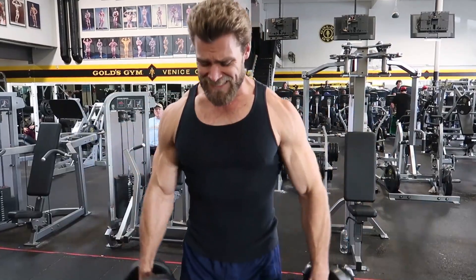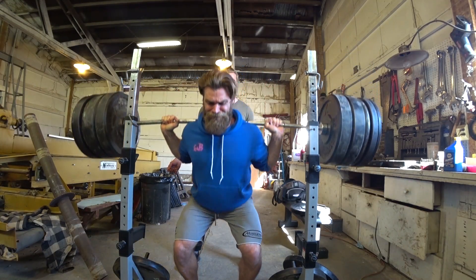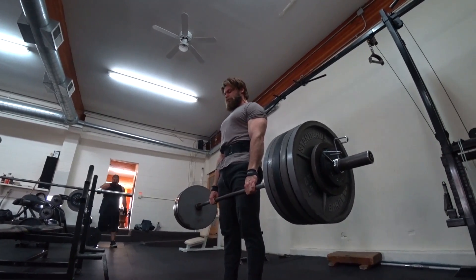Funny enough, I'm continuing to stay on a program like that even to this day, and I feel like my body responds to it the best. I give credit to looking the way I do by training like that. It really goes to show you that your training style dictates not only how you perform but also how you look. But I still feel the benefits of switching things up from time to time to make sure you're always staying motivated, inspired, and having fun trying new things. In the end, it's about making sure you want to go to the gym — you set a goal, you choose a training style that's going to help you with that goal, but you also have to have fun while doing it. Hopefully you had fun watching this video, and as always, stay buff.